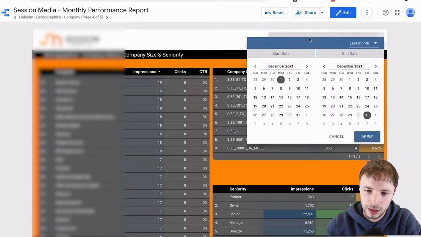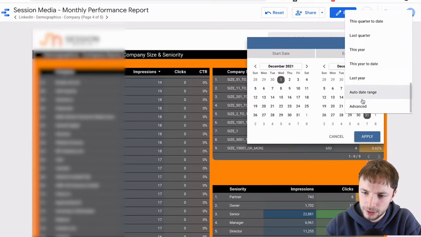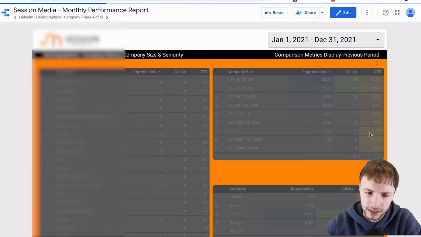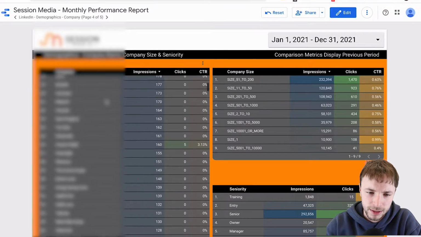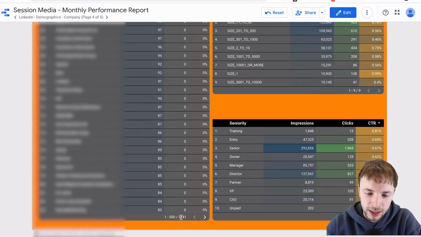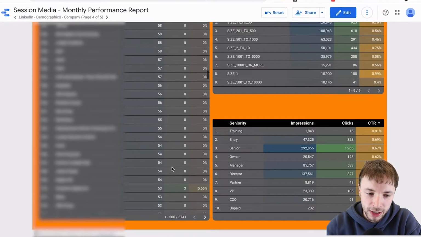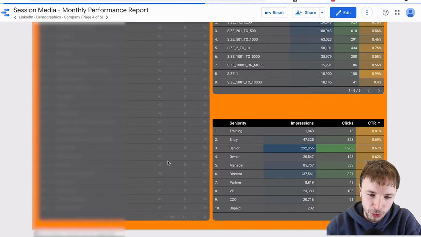If I set it for, say, this is for a particular campaign. Let's set it for last year, for example, for this campaign that we ran. Rather than just showing us the top 20 or so, when this loads, give it a second. We can see now that we've got up to 3,741 companies which we can go and look at the company names and the impressions that we've got. So all the way from 40 impressions all the way through to 1 impression.